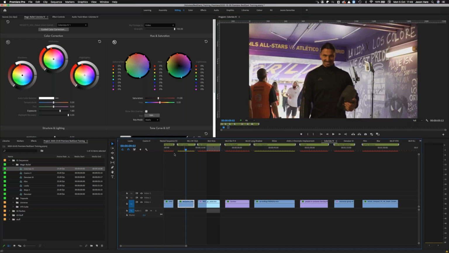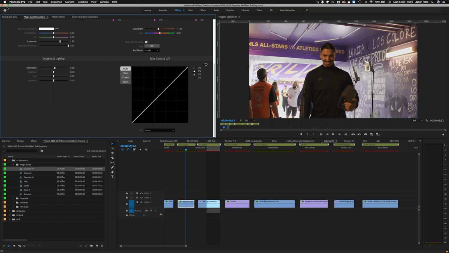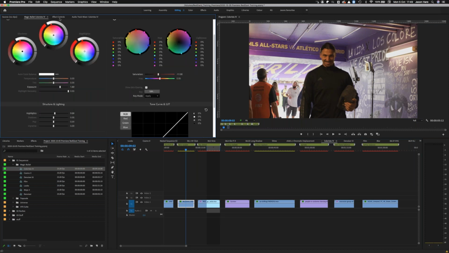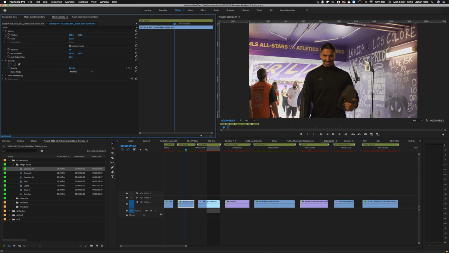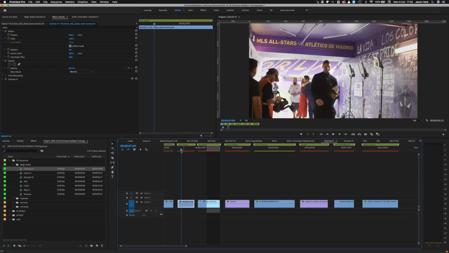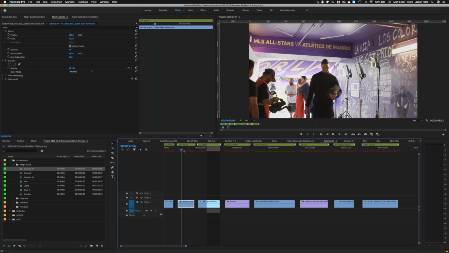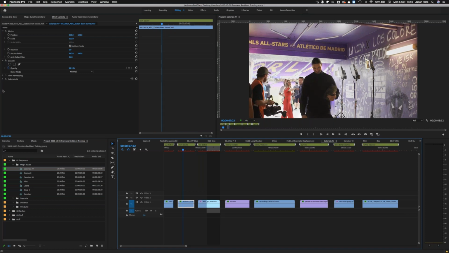Another quick couple of tricks I'll show you. One of the things I like about Colorista is it has a built-in keying system. In this particular example, if I go back here and turn this off, Zlatan's face is quite dark, and I just wanted to brighten it up. When you turn it on like that, it looks quite obvious, but in a situation like this, it's not that obvious that it's been done. But if I turn it off again, you'll see it was quite dark, and it's just lifting his face.